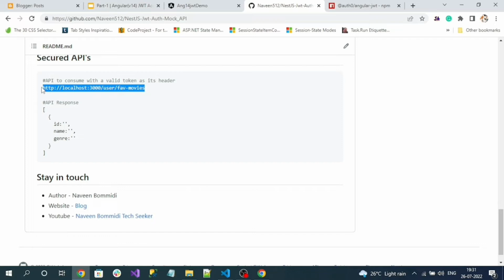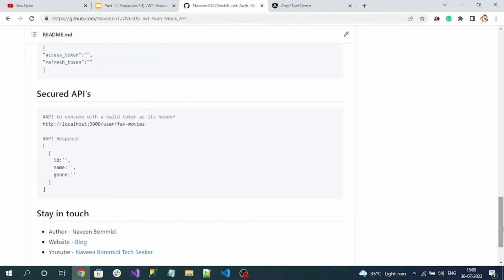Within my NestJS application, I have created an endpoint, the favorite movies endpoint, and the response looks like this. To consume this endpoint, we have to pass our JWT access token as an authorization header to the API. So first let's create a small module like movies.